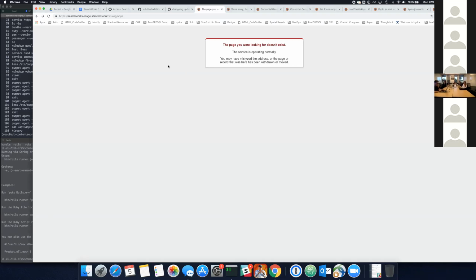So I'm going to go through a few changes that were made in the application in the past week. The first one here is an updated 404 page. We've updated the copy on this page from the default application one to be a little bit more specific for SearchWorks. Similarly, we updated the default error page for SearchWorks, and this will actually link to the library status page that we talked about.